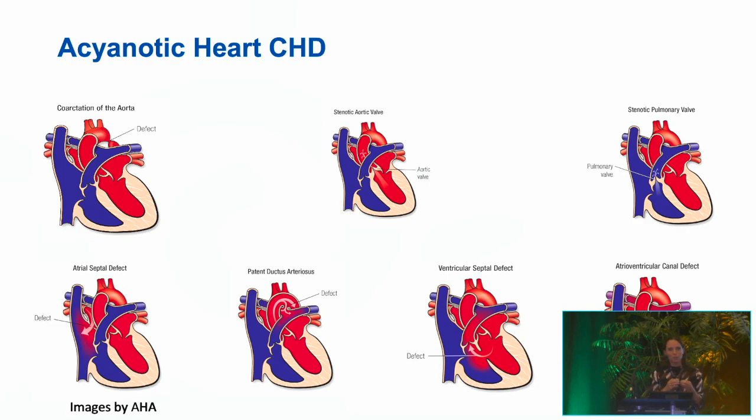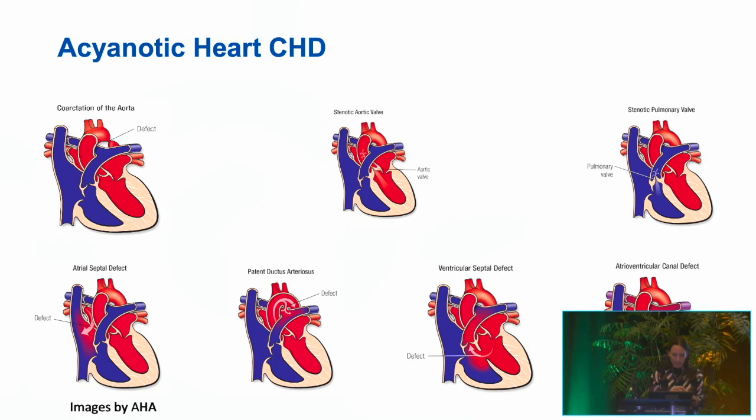ASDs take much longer to cause pulmonary hypertension because they don't have the ventricular pressure contributing to the elevation in pulmonary pressures. But if you hear a murmur when you're taking care of these kids, please just get the echo. When people say, oh, it's a flow murmur, I don't really know what that means. That is what a murmur is, flow. So if I hear it or it doesn't sound normal to me, just please get the echo, because the downside of not treating it early is just devastating.